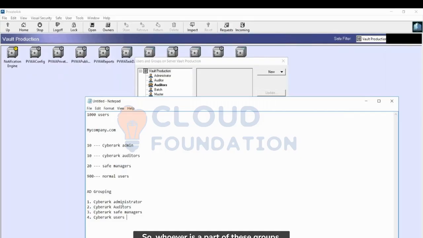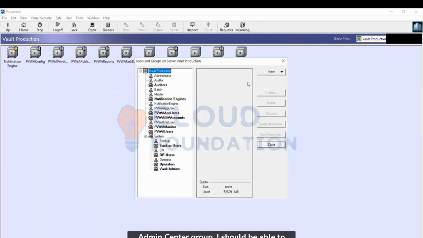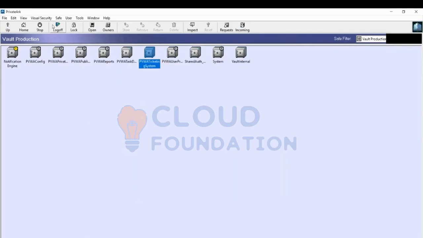So whosoever is a part of these groups, let's say if I'm a member of CyberArk administrator group, I should be able to see the CyberArk admin console once I log into the PVWA.